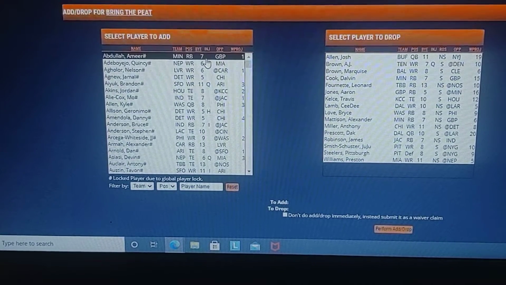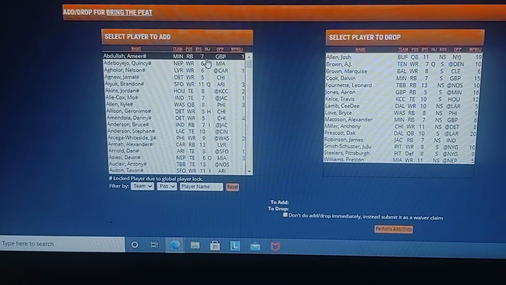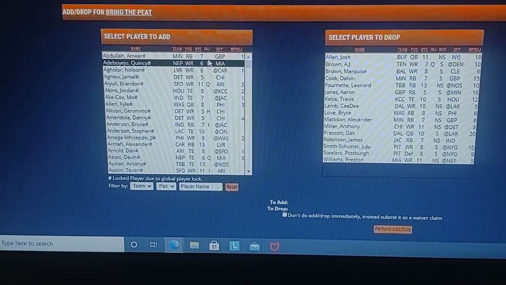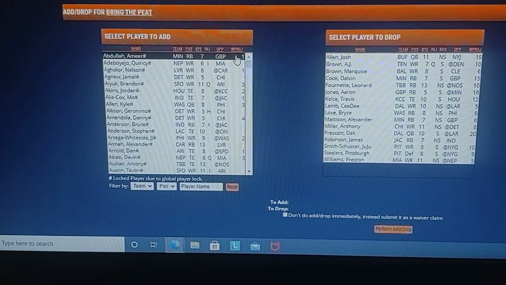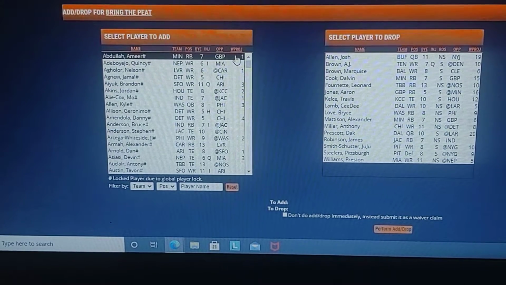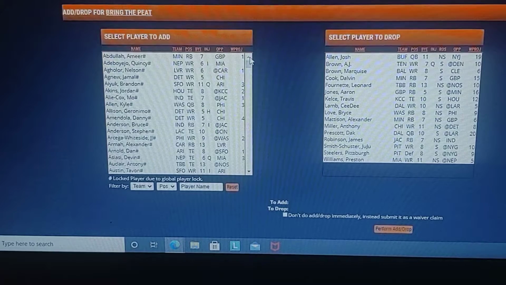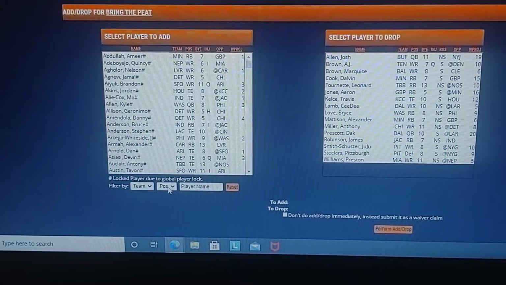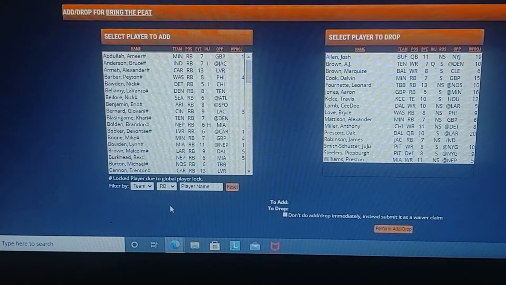The other thing that occasionally happens is they will have ordered the players wrong within their groups, and I'll show you about groups here. I know there's different ways to think about this. Some guys make groups for each individual player and add and drop. That's not the way that I approach it. I've never had a problem with the way that I do this. I've never put in a bid for a guy and watched somebody else get him for less money. So I'll show you the way that I go about it.